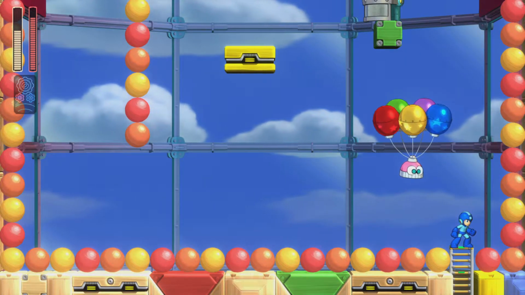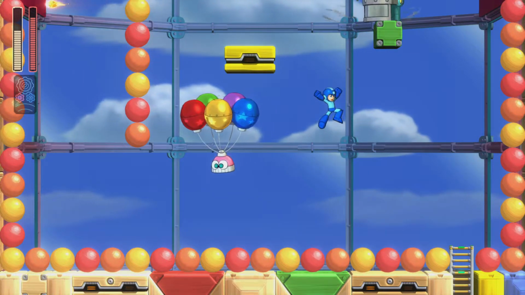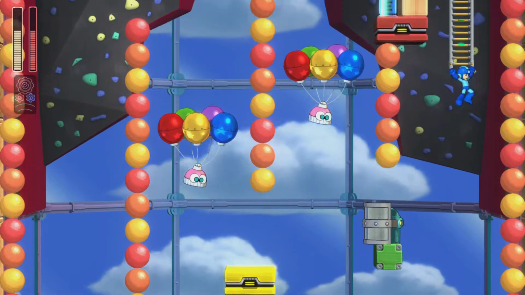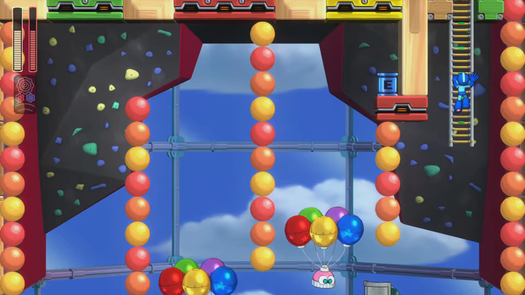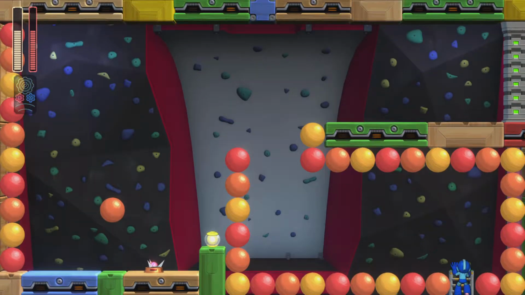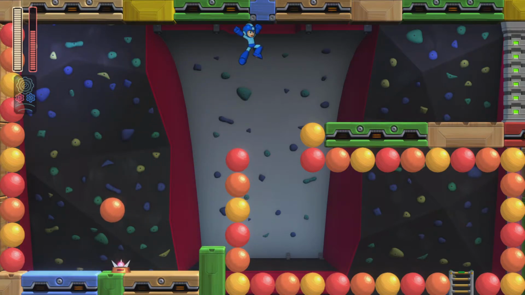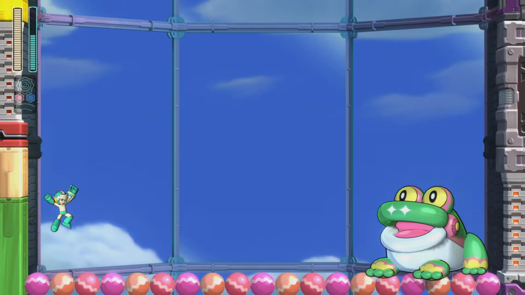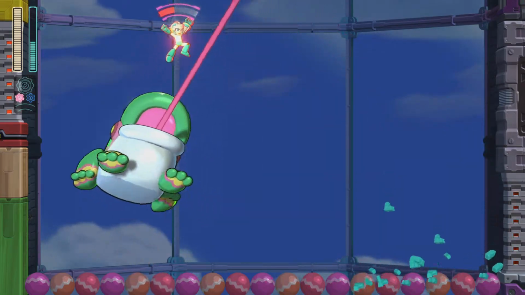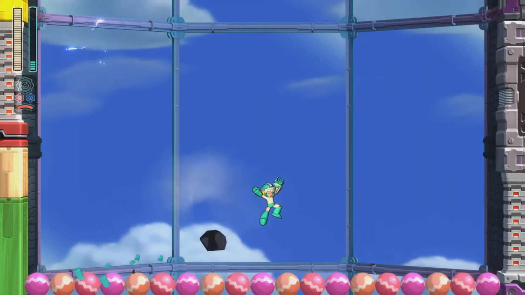This room required quite the trick. I'm supposed to go all the way up to the left side, which makes things very difficult to pull off. But what I've learned is, if you use Rush Jet judiciously, you can skip the turret, skip the balloon enemies, and just go straight to the next section, which in this case would be a mini-boss. Well, after this room. So we're going to go ahead and take out another one of those frogs. And there we go.